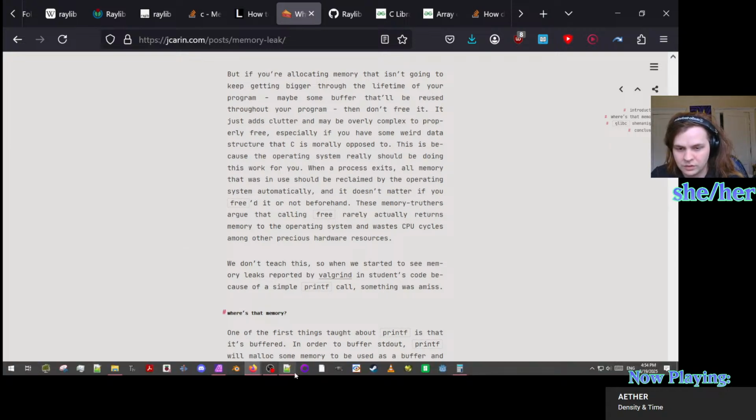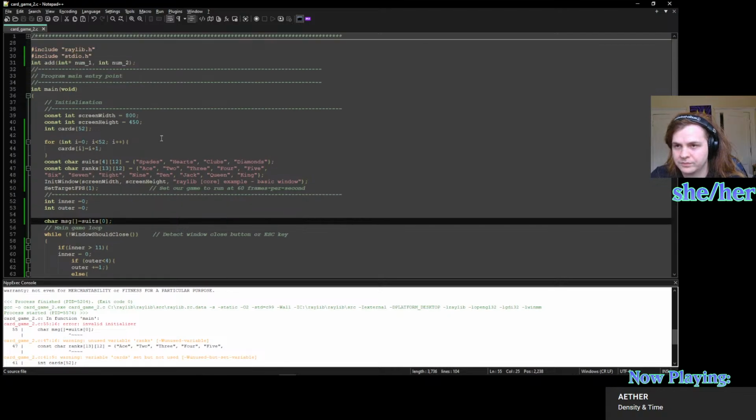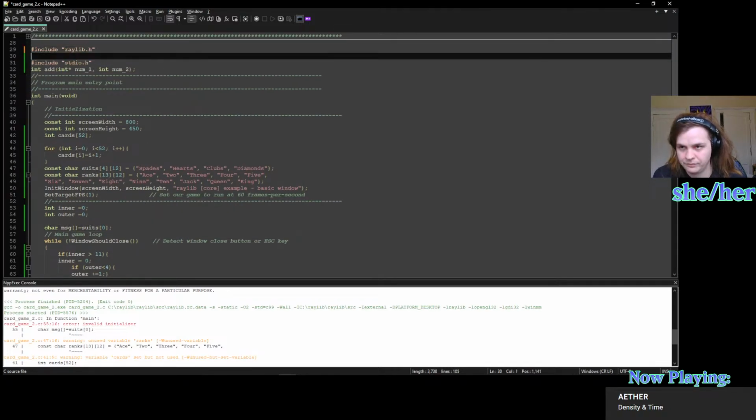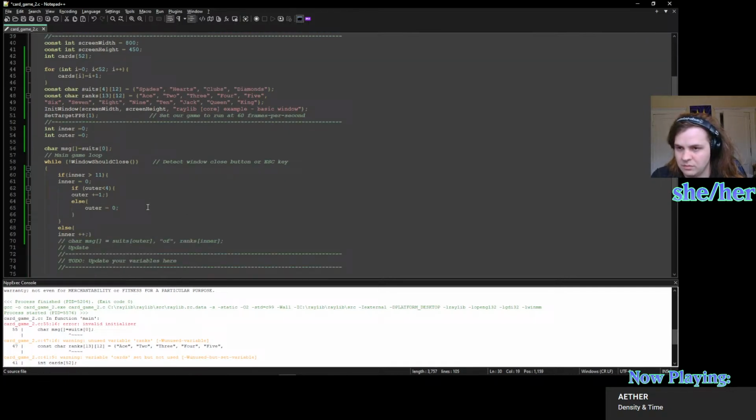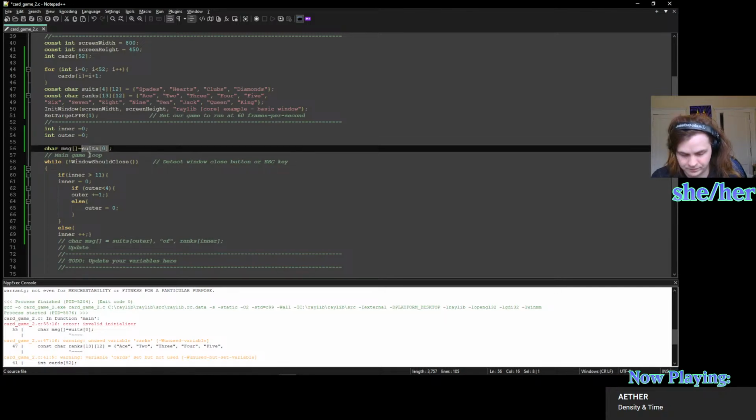Okay, so we're just gonna import string.h. Errors include, I guess. Include string.h, great. And then we can just say message equals strcat.